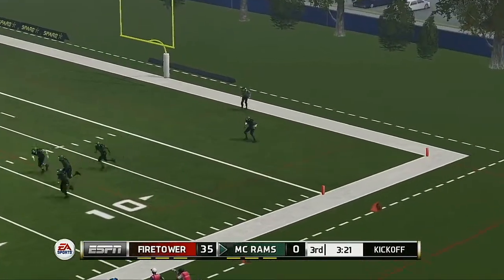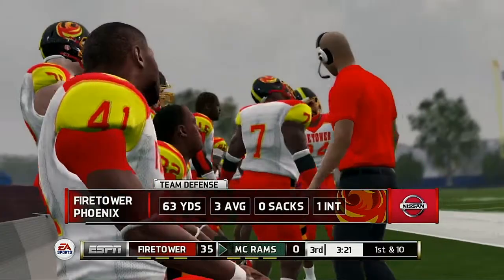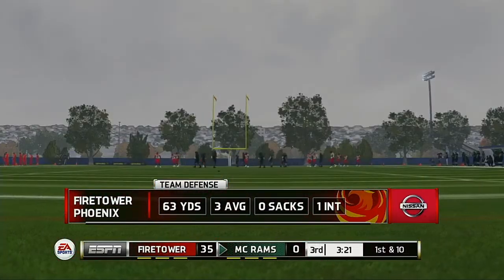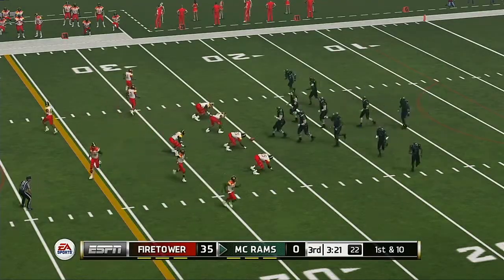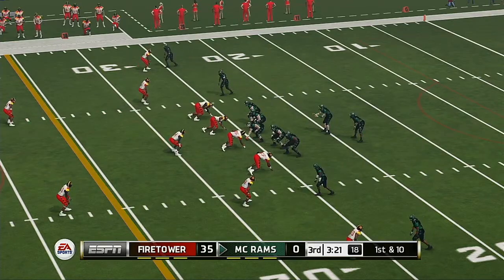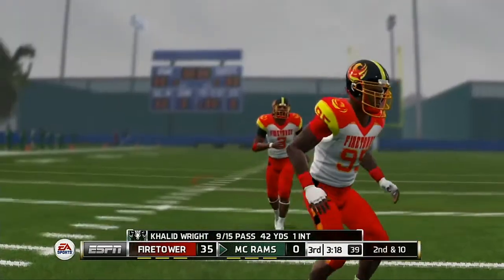He really got a hold of that kick. This one's going to be down in the end zone for a touchback. This defense played so well in the first half. I was very impressed, and I couldn't be more impressed with how they carried it over to the third quarter. The most impressive thing is the way they have been able to maintain that into this second half. They played lights out in the first half, but they just seem to be getting better as this game goes on. I hope they show some fight here and try to stay competitive. If you're going to get blown out, you at least want to go down swinging. And that one's incomplete.